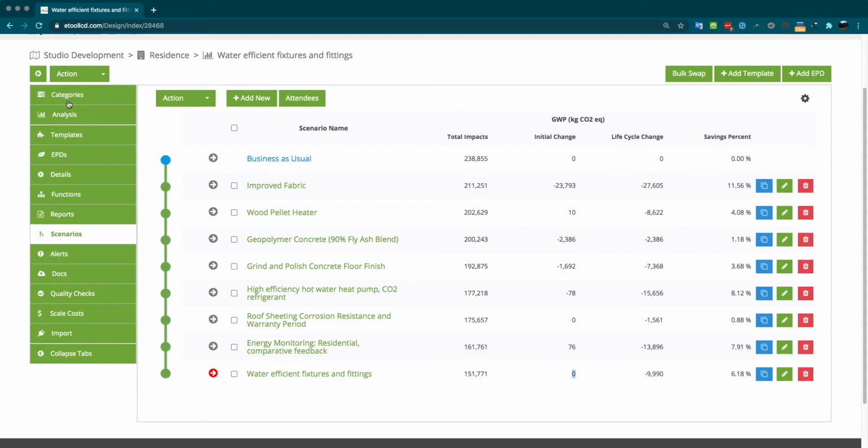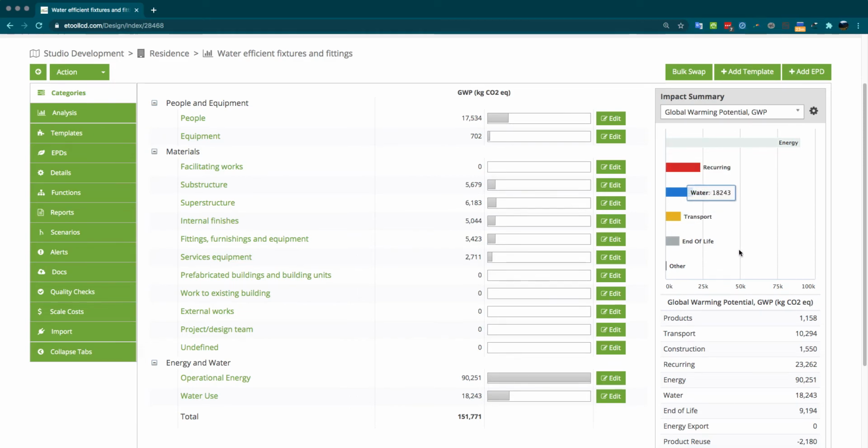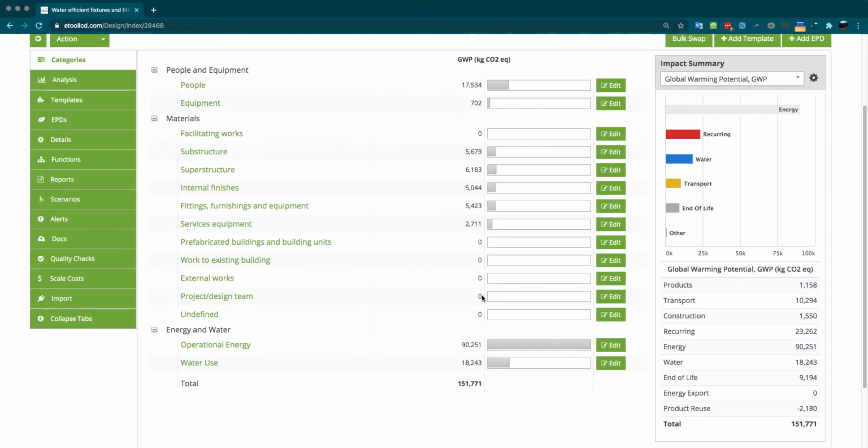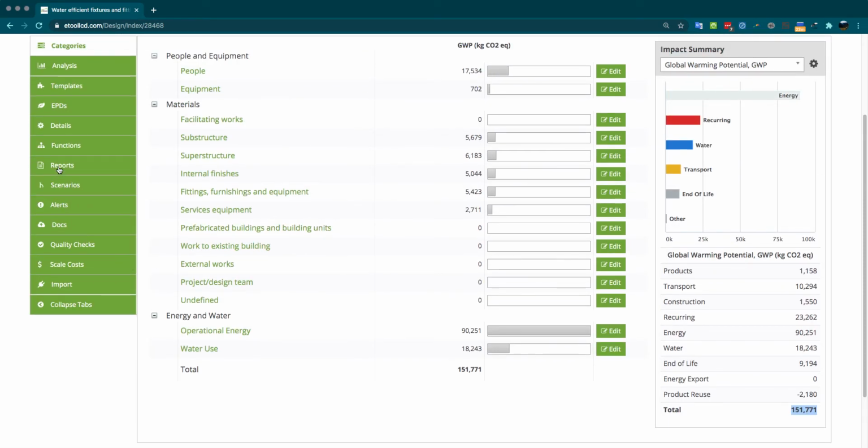The last thing I'll do is just run a renewable energy strategy to see if we can reduce this down to 0 and maybe even pump a little bit of energy back into the grid and offset the remaining energy as well. I think where we started was around about 275 or something like that, from memory.